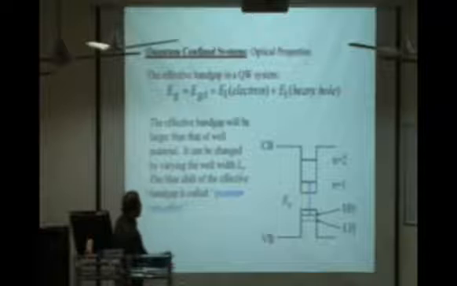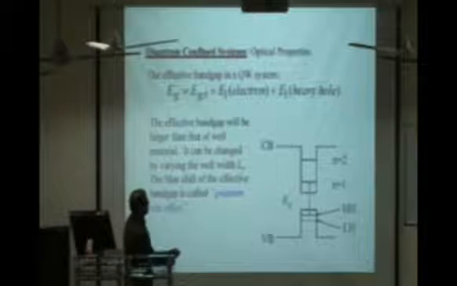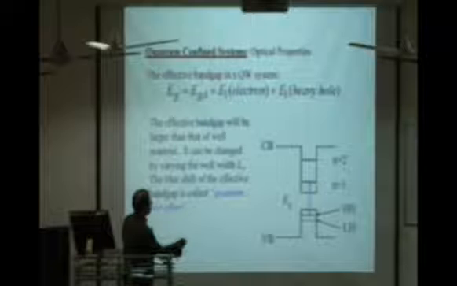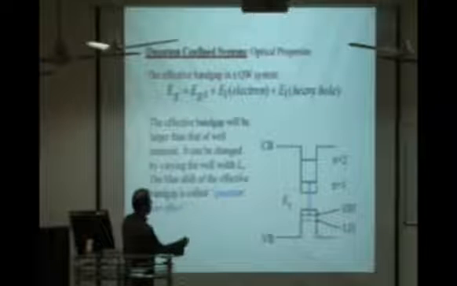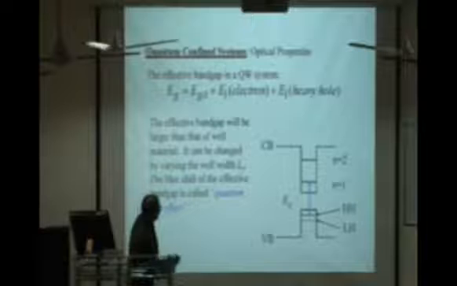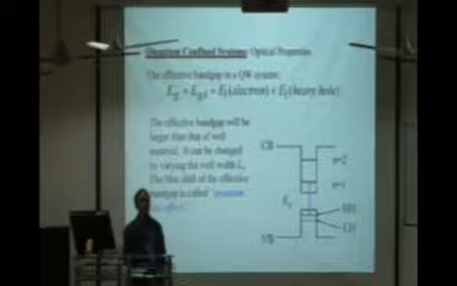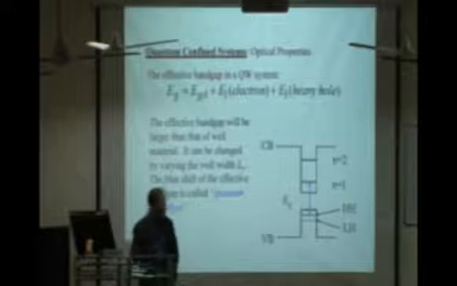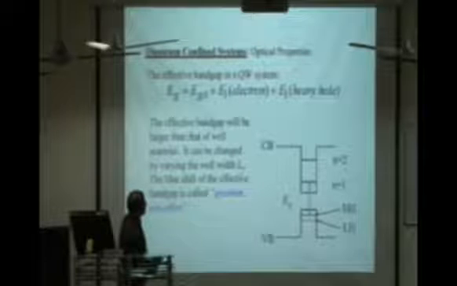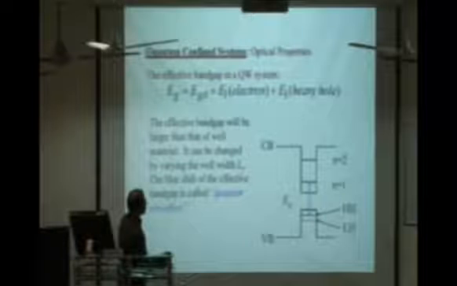And if the width of the well is low enough, below the de Broglie wavelength, we get a quantization of energy. As you see, this is the ground state energy for the electron, and this is the ground state energy for the hole. In fact, in the case of the valence band, it is more complicated. You have heavy holes, light holes, spin orbit split holes. So a lot of complicated things are there. But we take the heavy hole, which probably has the lowest energy, as the ground state energy.